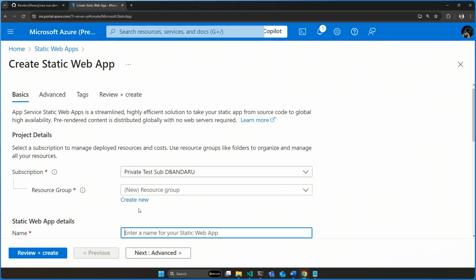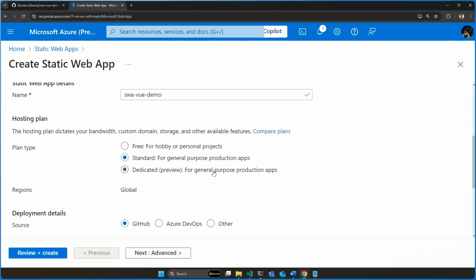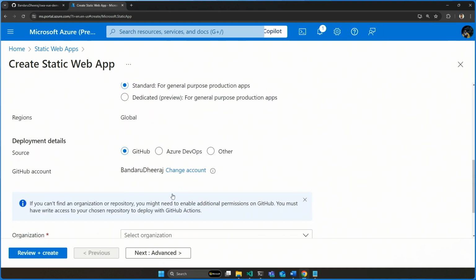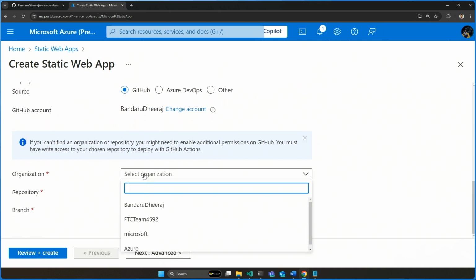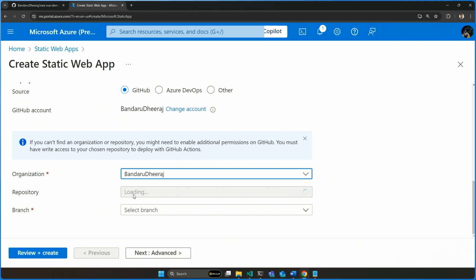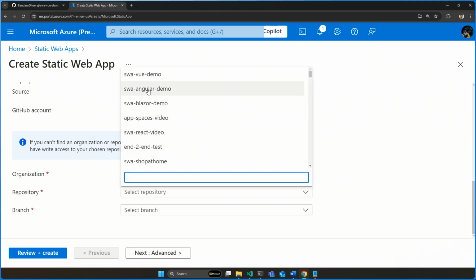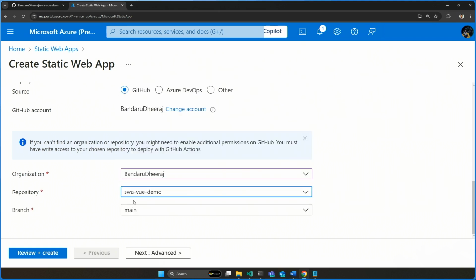I'm going to find my subscription, and I'm going to make a new app called swa-vue-demo. You can see a new resource group is created for me. I'm not going to change any of these, and because we're deploying from GitHub, I'm going to leave that as is. I'm going to find my organization, and I'm going to find the repository we just created called swa-vue-demo.